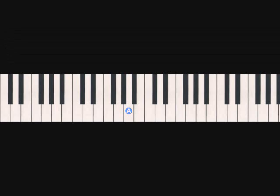And from part 1 to part 2 is a very slight change. We just lower the A's down to G sharps. And we do essentially the same thing, so part 2 sounds like this.